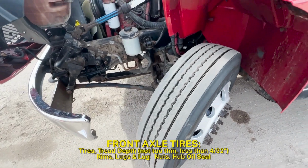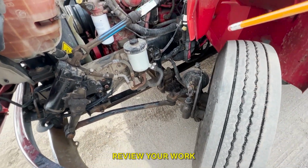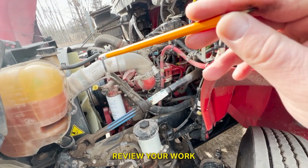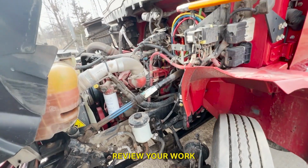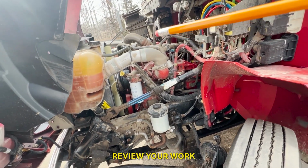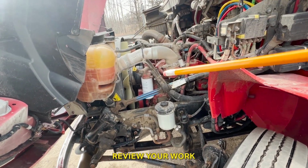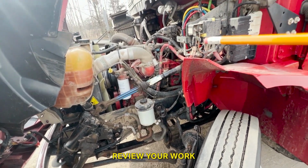So that takes care of the tires, and it takes care of everything in the engine compartment here. And if you felt like you might have missed something, then you could always go back to it at this point. You could say things like, I might smell for any burnt plastic or rubber to make sure that nothing's loose or nothing's burning. Or you could smell hot fluids on hot parts and so on. Those would be good indicators too that something's not right here.